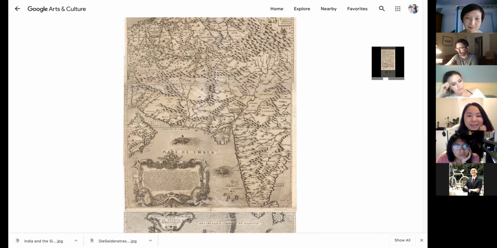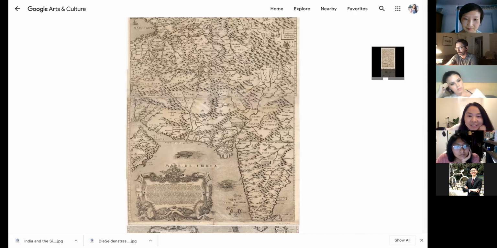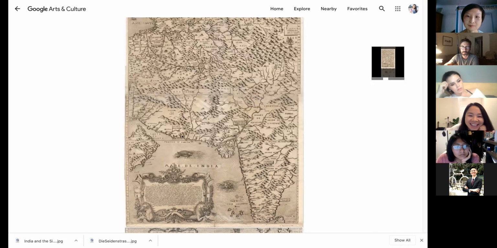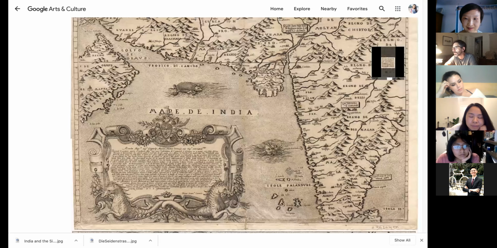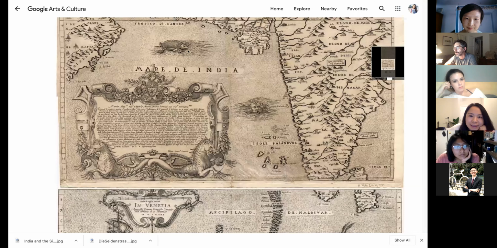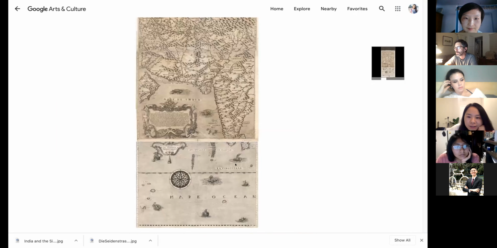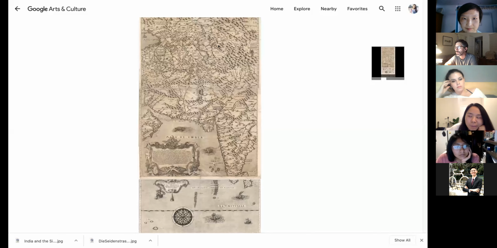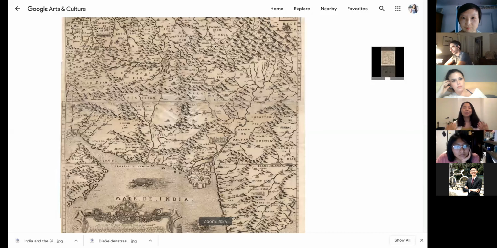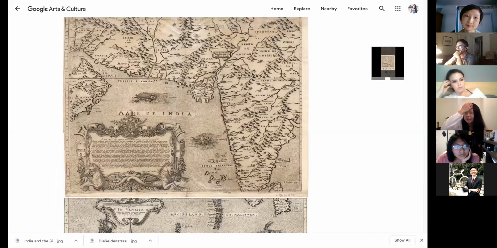The reason I chose this map is because it's very detailed, and I like all the design. I think it's very pretty. Also, this map is based on information from the Portuguese, so most of the cities and the highlighted areas are where the Portuguese liked to do business.